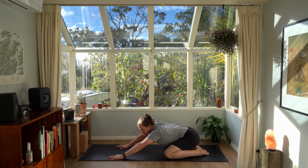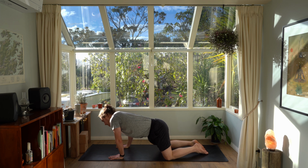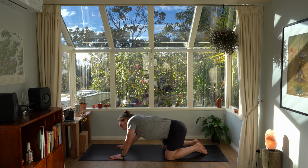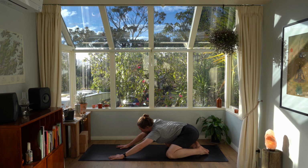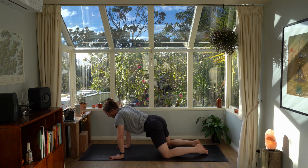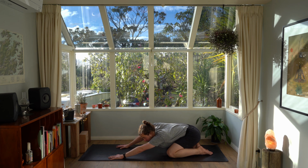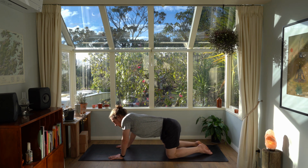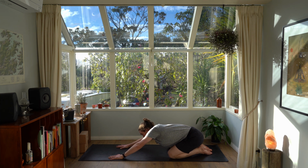And on your next breath in, I want you to sweep your torso forward and over your left wrist. So inhaling, sweeping to the left side, and bringing the torso over the left wrist, and exhale to sweep it back down, creating kind of like a U shape as you move here. And then inhaling up and over the right wrist. And exhaling to sweep back down. And just keep moving like this. And notice how you feel. Notice how your hips feel.